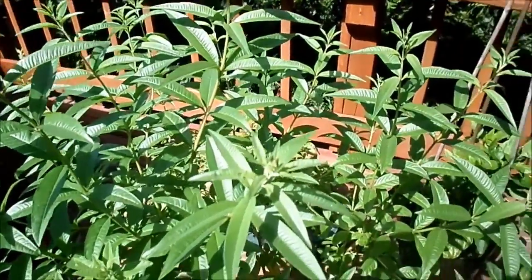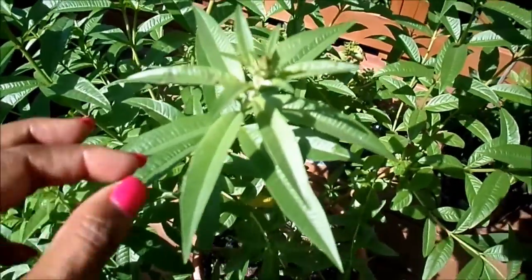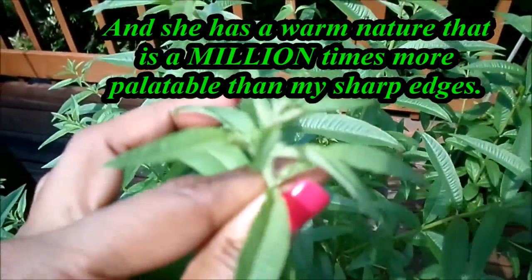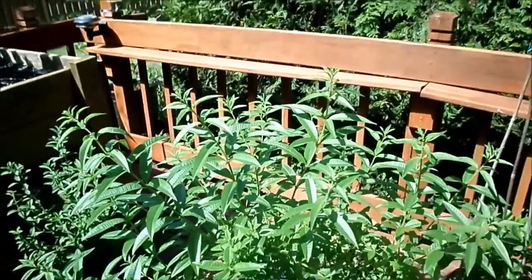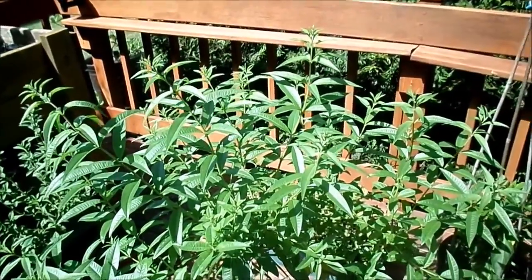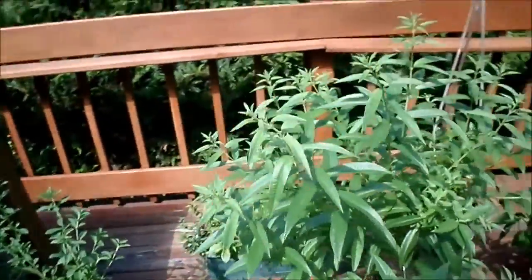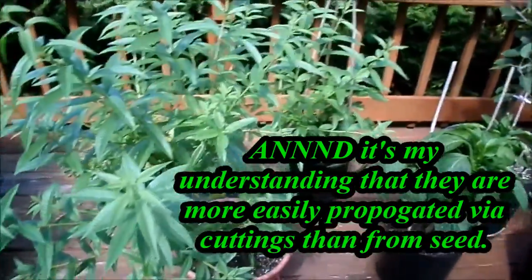Is this thing flowering? These things don't flower, do they? Super Sly Fox, does your verbena flower? I don't know how to feel about that. I don't think I've seen one flower, so I don't know what the flowers look like. I'm curious. I don't think it matters, because I'm chopping all those off. The leaves are what we want anyway. Maybe it's feeling some kind of way about the weather change.